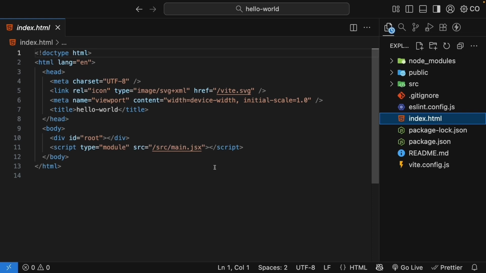Maybe some changes in the head tag for things like page titles or meta tags, but definitely not in the body tag. We want React to be in complete control of the UI. And for that purpose, there is one special div tag with ID equal to root. At runtime, React takes over this div tag and becomes responsible for everything you see on the screen. Make a mental note of this root div tag. We'll be coming back to it in just a moment.